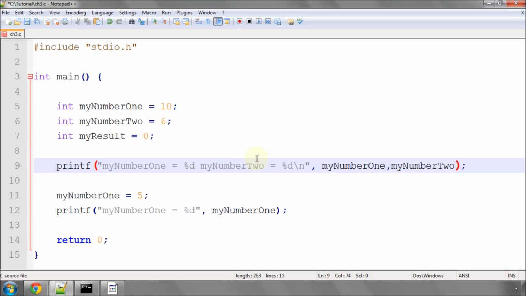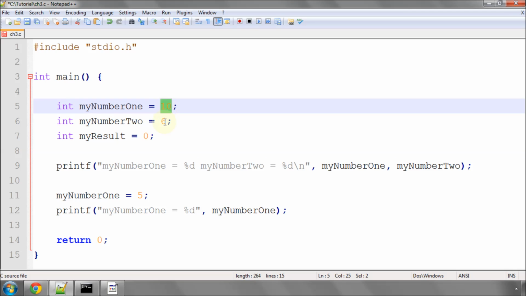Now, just for clarity here, I said earlier that we had a format specifier here, and it looks for the first occurrence of please print a variable of the format decimal number here, so an integer, and it takes the first one. Now, after the next comma, the next format specifier then takes the next one. So we're putting in my number 2 here. That should be fairly self-explanatory. So the first line here will simply print the values that these are at the moment.